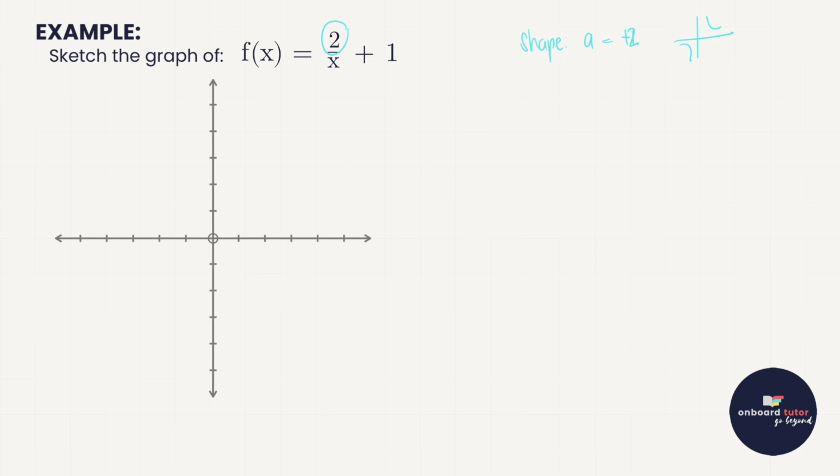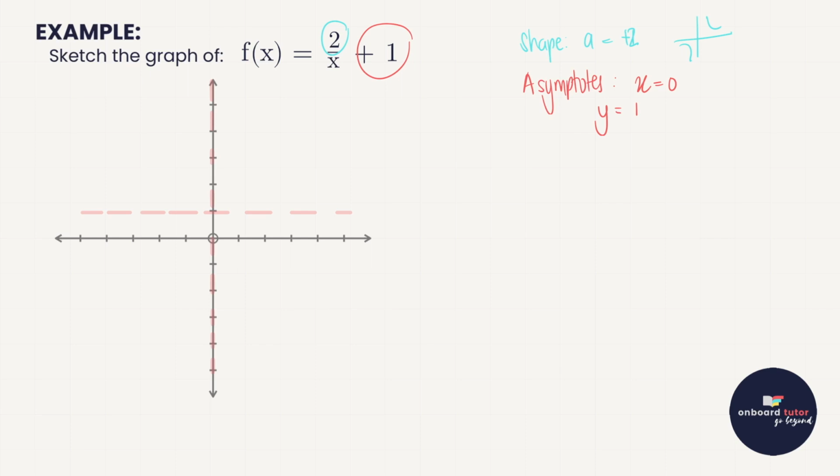The next thing we want to do is get those asymptotes sketched in so we don't forget about them. So remember, the y-axis is an asymptote, x equals 0, and the q value here, so y is equal to 1, is another asymptote. So those are two lines that my graph is never allowed to touch. Okay, so I'm going to grab a ruler, make sure that I draw these in nice and straight. So y is equal to 1, that's our one asymptote. Okay, we generally use a dotted line for that. And then the other one is on the axis itself.